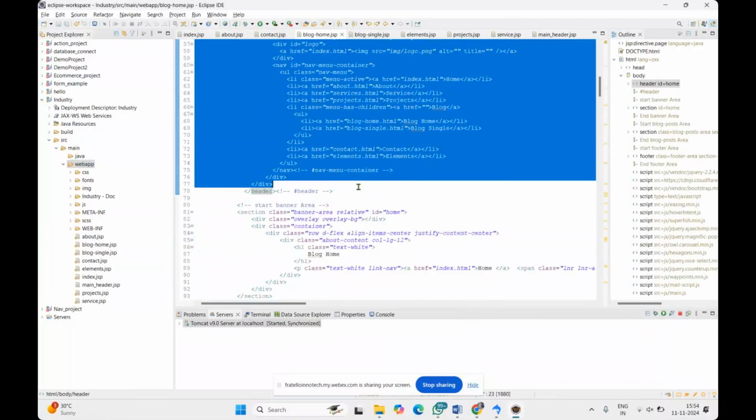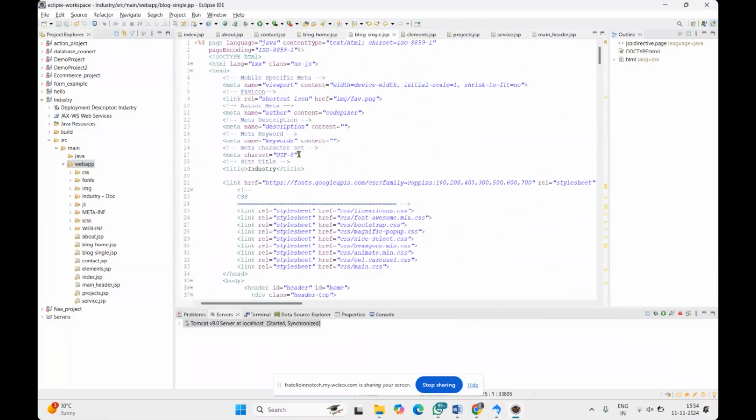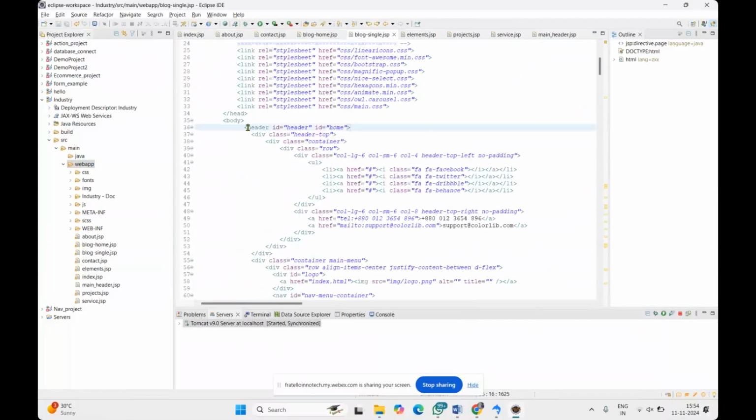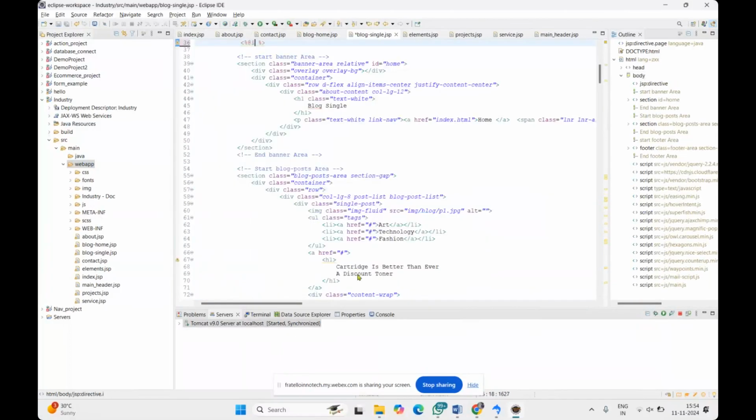home. Here I have header, removing it, and I'm including the new file main header dot JSP. Okay, and same for the blog single, include file equals to main header dot JSP.